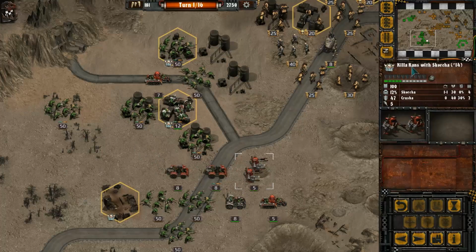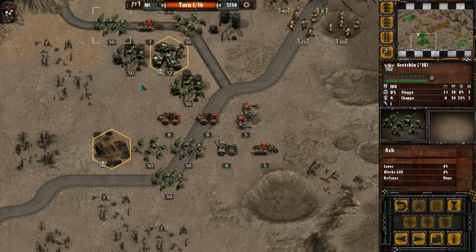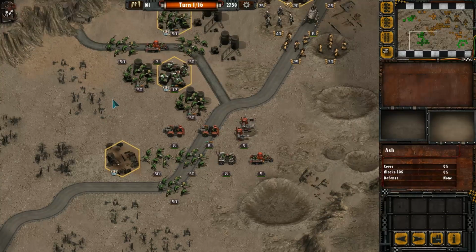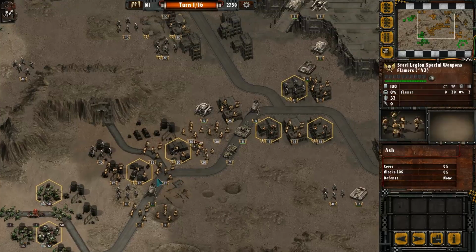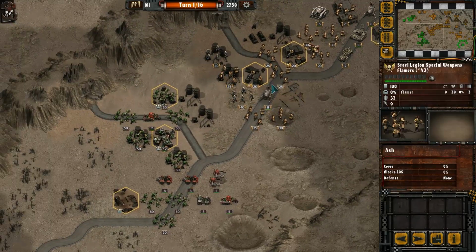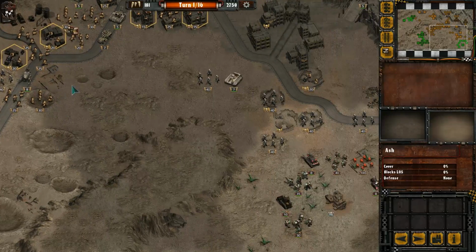We'll put our Killer Kens with Scorcher over here. We'll take these Gretchens, move them up. And yep, that looks pretty good for the middle row. I want the enemies to come closer to us. Get them dislodged from their defenses, because we definitely don't want to fight them in defenses.